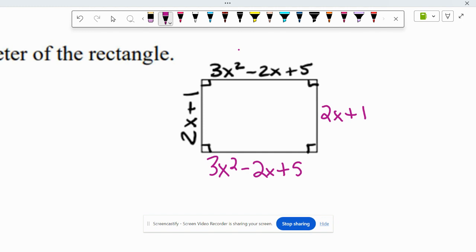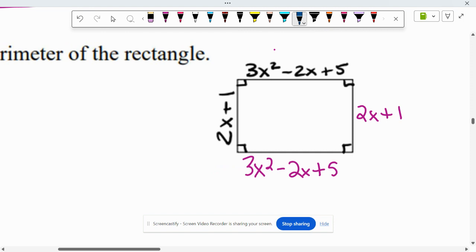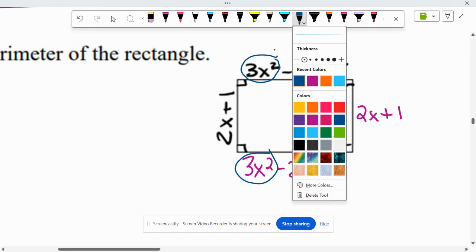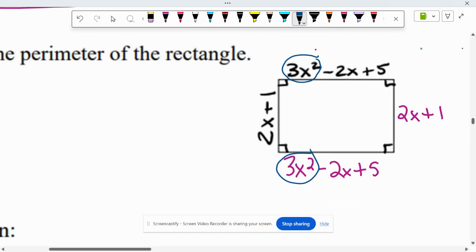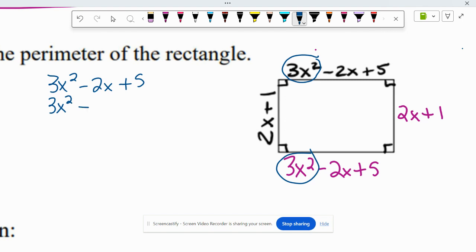So we have to add up all of the like terms. Well, let's see. My x squareds, I have a 3x squared plus a 3x squared. Do you guys want me to expand it, write it out so you can see what's happening? So let's see. I have 3x squared minus 2x plus 5. And right below it, I'm going to write plus 3x squared minus 2x plus 5. Do you want me to keep going, or do you want to just chunk this one together and then do the other sides?